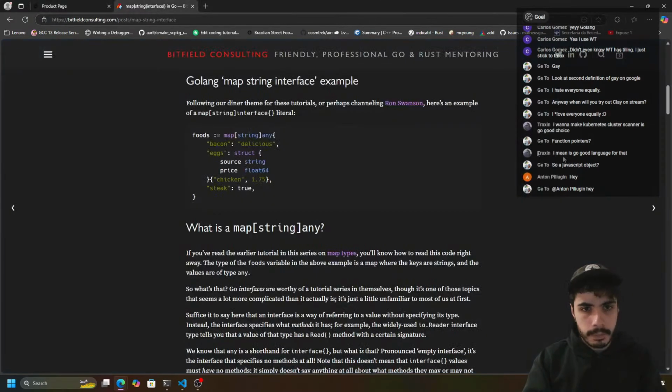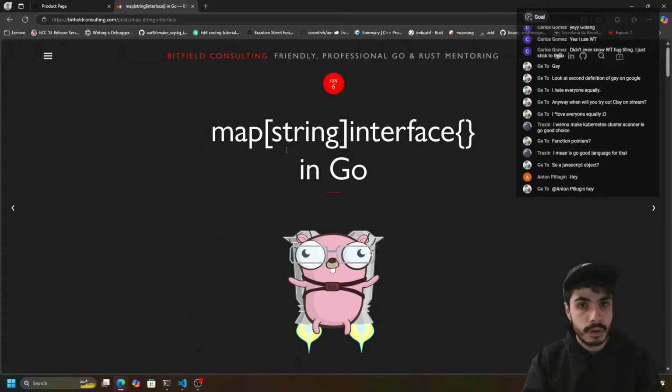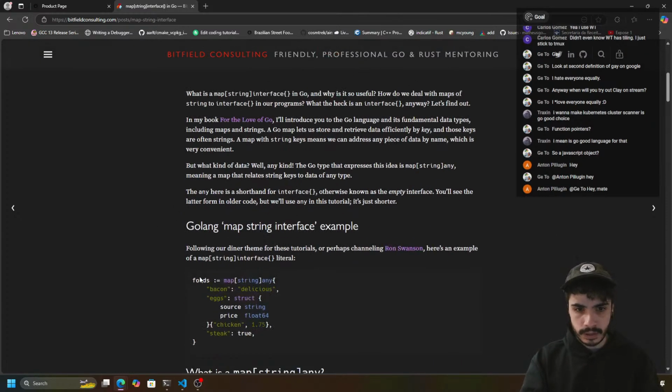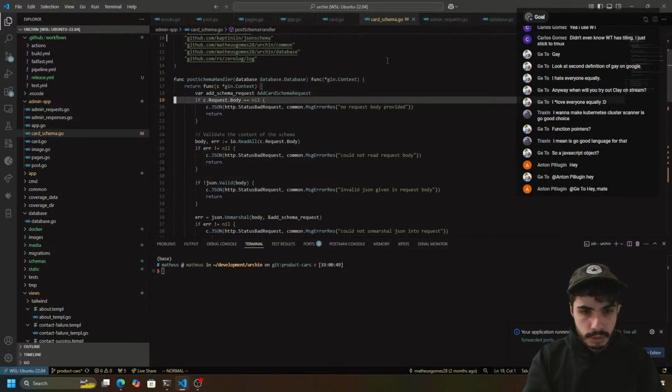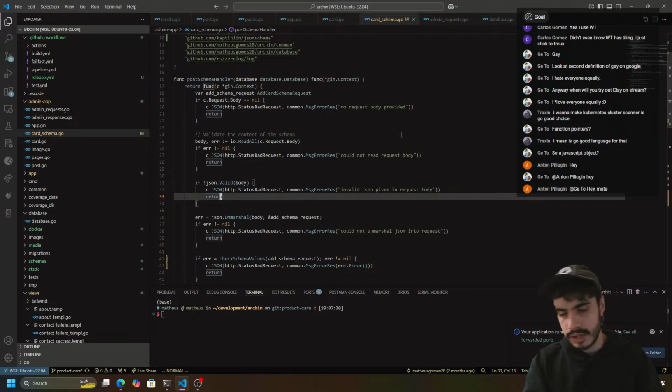So yeah, I mean, map strings to interface is basically what we're using to deserialize the card information from the database. We're storing just arbitrary JSON into something that Golang can then use, right? So yeah, this is what I did in the past week or so. I picked this back up. What we don't have yet is a way to actually add a card, given that there is a schema, right?